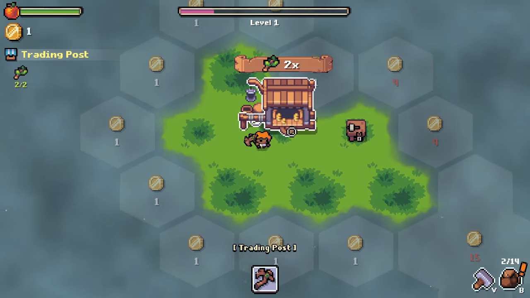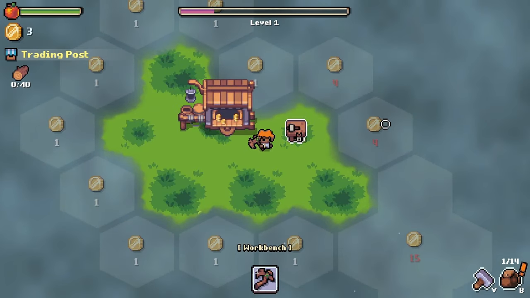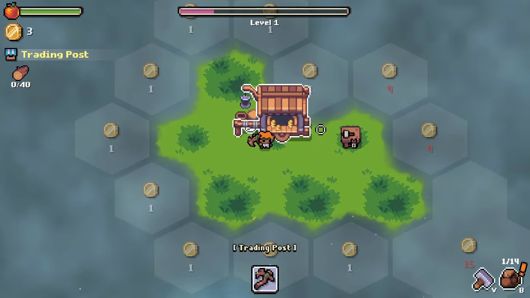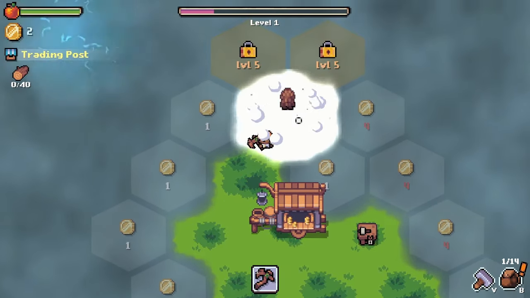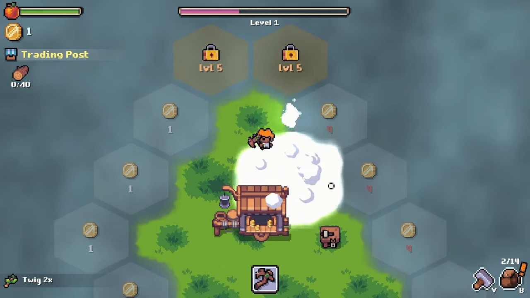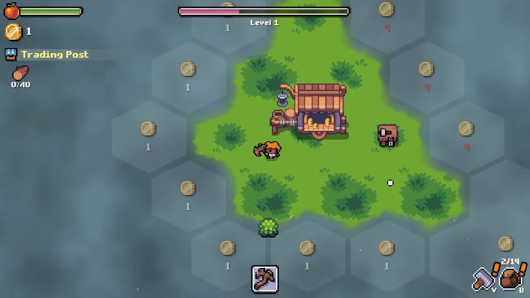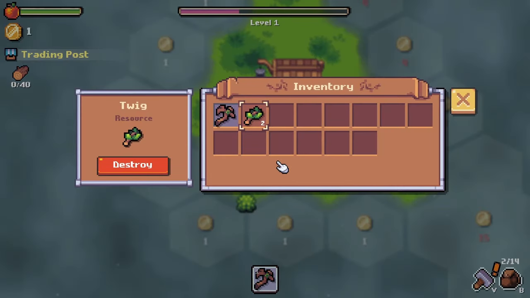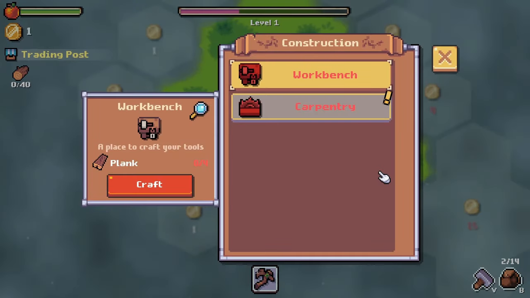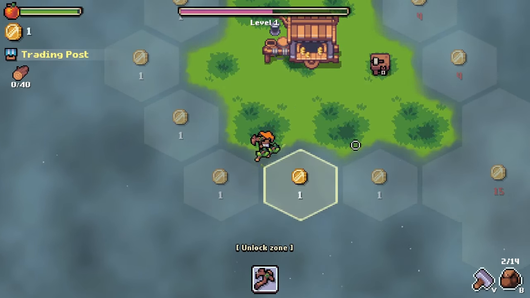So it reminds me quite a bit of Forager. Oh, sell both of those. Now 40 logs. Cool. Do we have three coins? That's a dead bush. Still good for twigs. Oh, carpentry blueprint. Can I actually build that? That's backpack. I wanted my construction. V for construction. Need three planks for that.